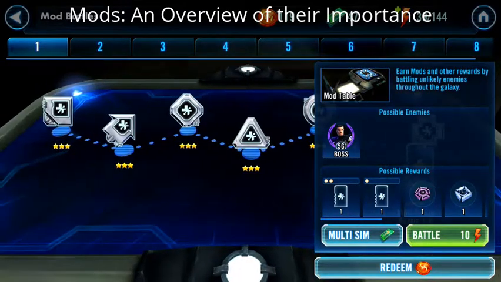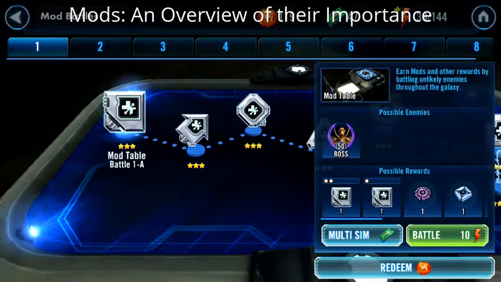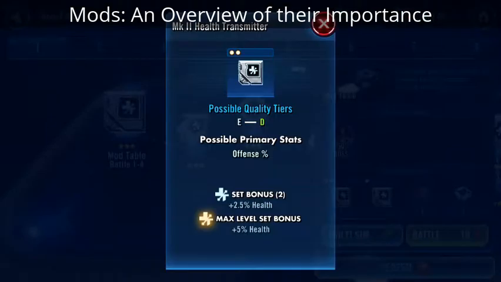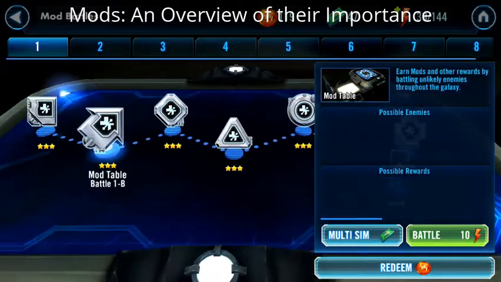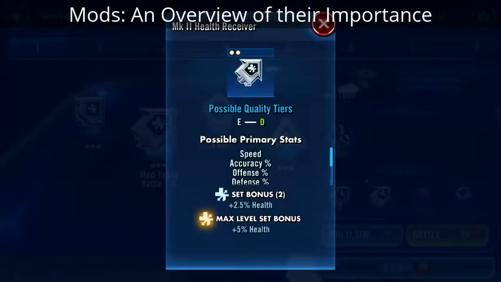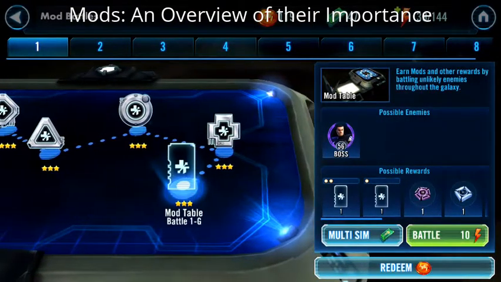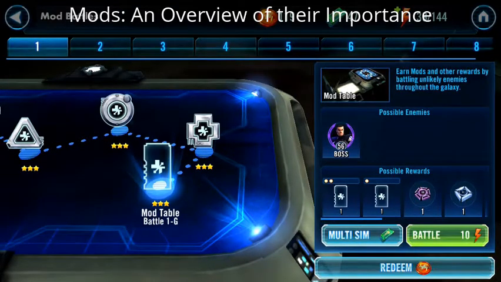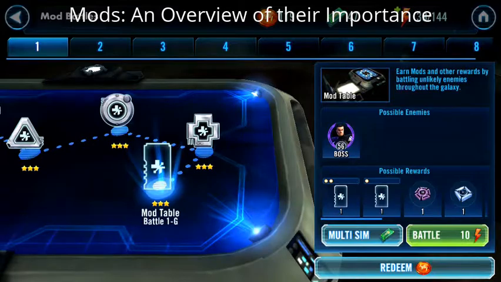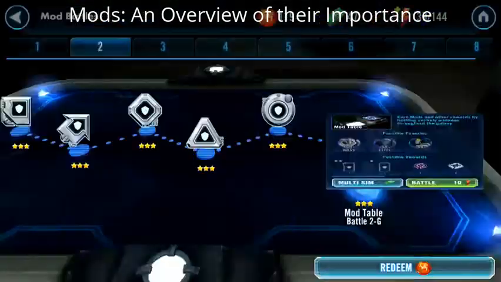In the mod challenges that you'll do, you'll just go through and whoop up on people, and at the end you'll be awarded either a 2 or 1 dotted mod for that shape. See how it's the triangle pointing up, and then at the end, when you get through all that, you get to this mystery one where it just gives you a random shape. And so that is the first stage that you'll get to when you do this.